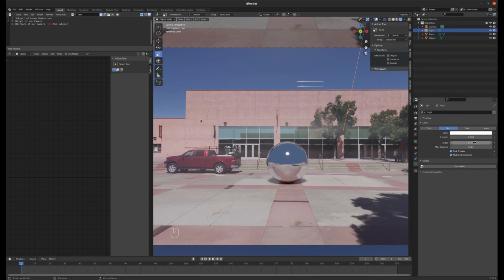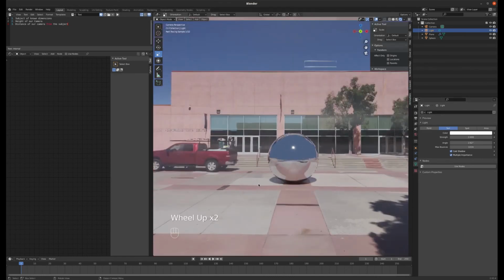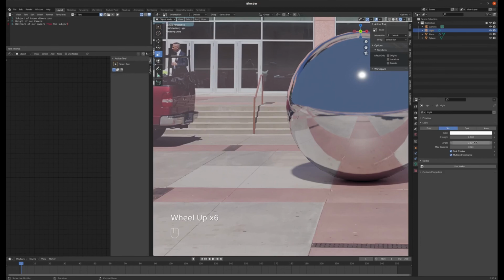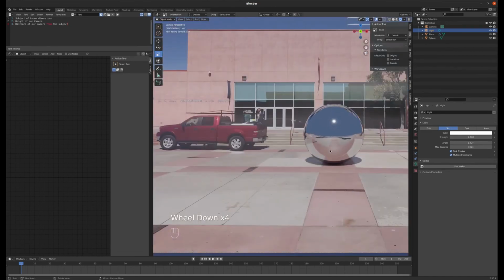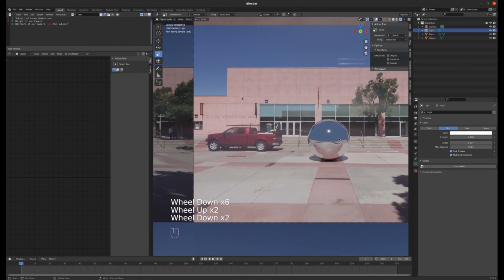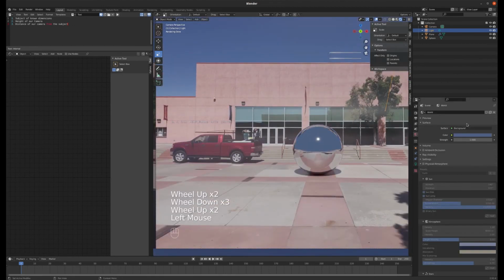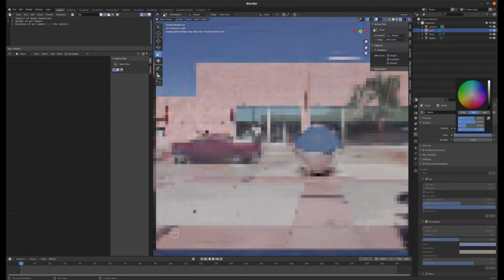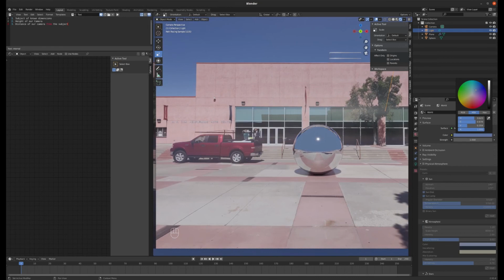So what we really need to do in our sun lamp is reduce the angle value, and you can see that that shadow's starting to harden there, and that's getting a little more similar to what we're seeing with the truck. And we don't want it perfectly hard, but we want it pretty close, and that'll match a little bit better. The other thing I think I'm going to change here is I'm going to go back to this color of blue, and I'm just going to increase the value of my blue that I sampled for the sky. And I'm going to say that that's actually looking pretty good.